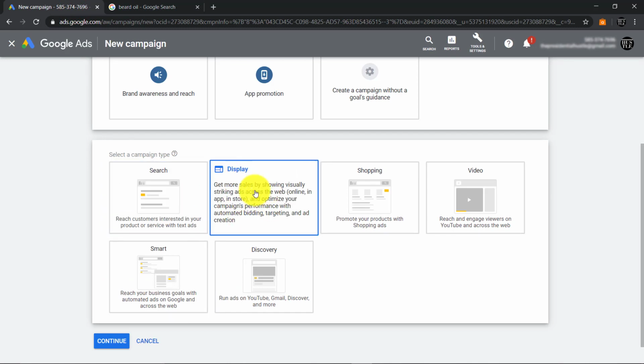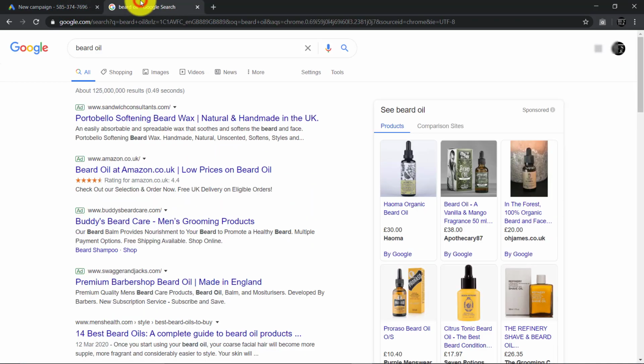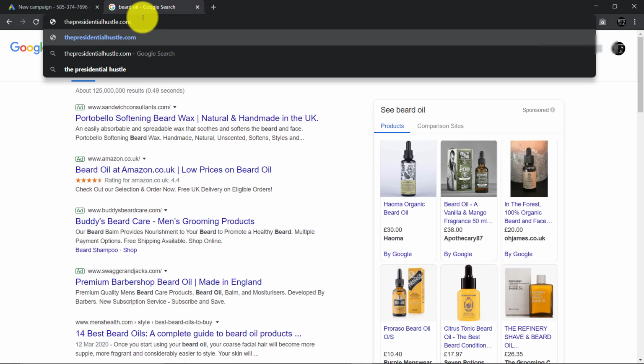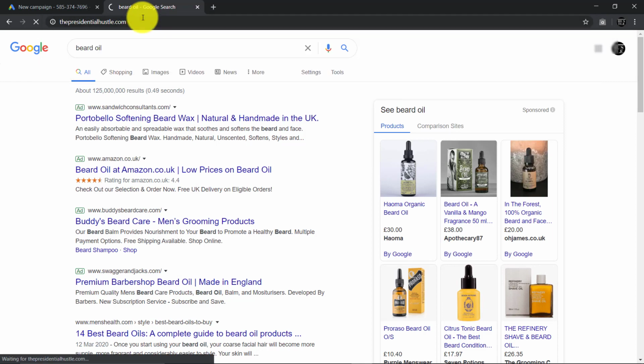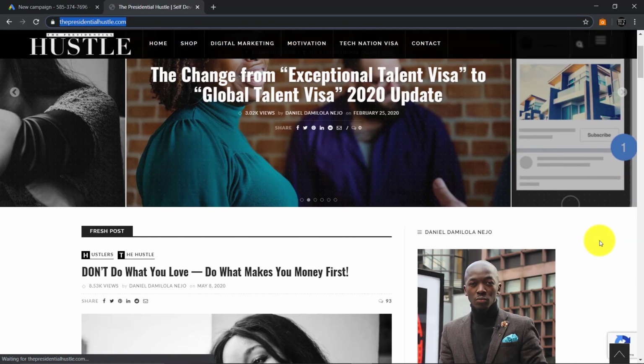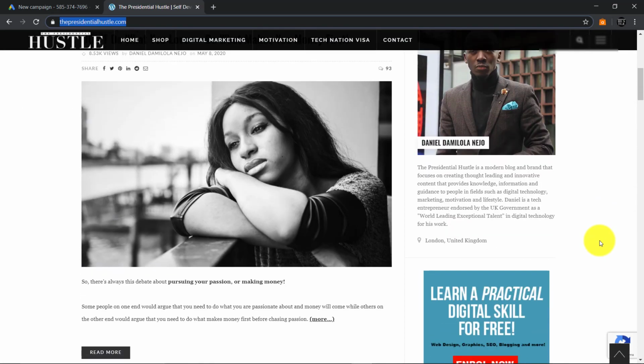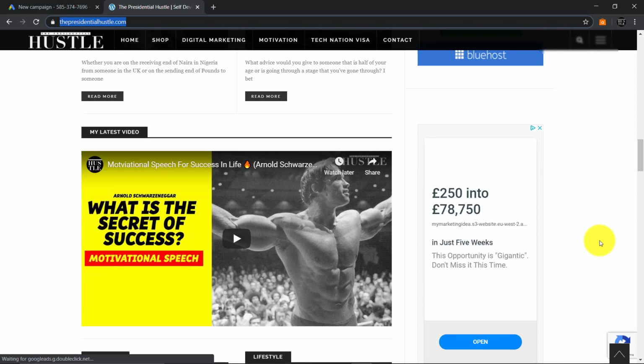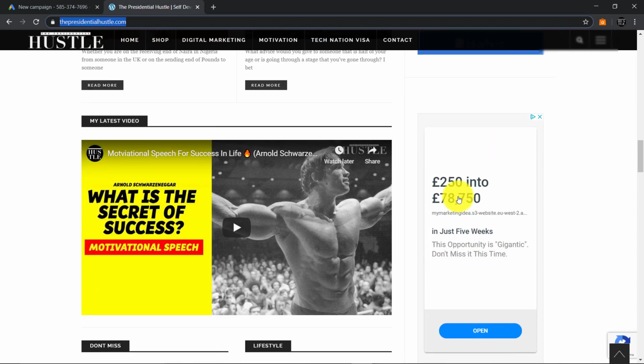If you want to show display ads, let me show you an example of display ads. Okay, let me go to my blog, thepresidentialhustle.com. I will show you an example of display ads. So on my blog or any other blog, a display ad is something like this. Let me show you. So something like this is called a display ad.